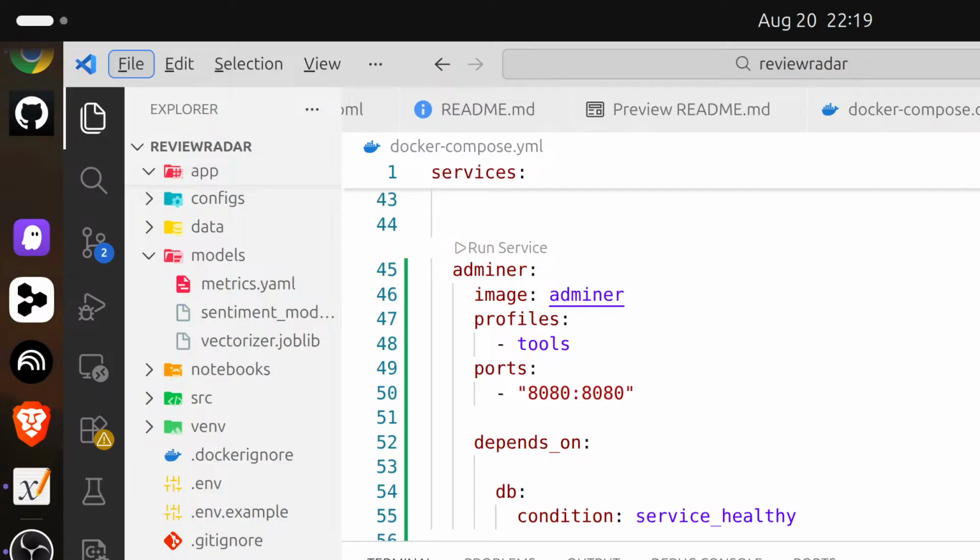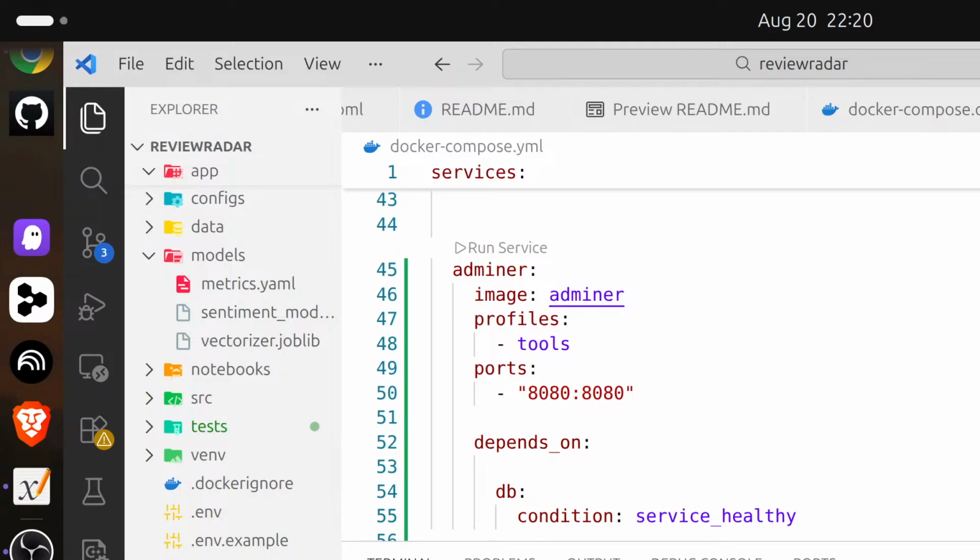Now we will create our test package. Okay, here let's make a directory in our root, the tests directory, and __init__.py.